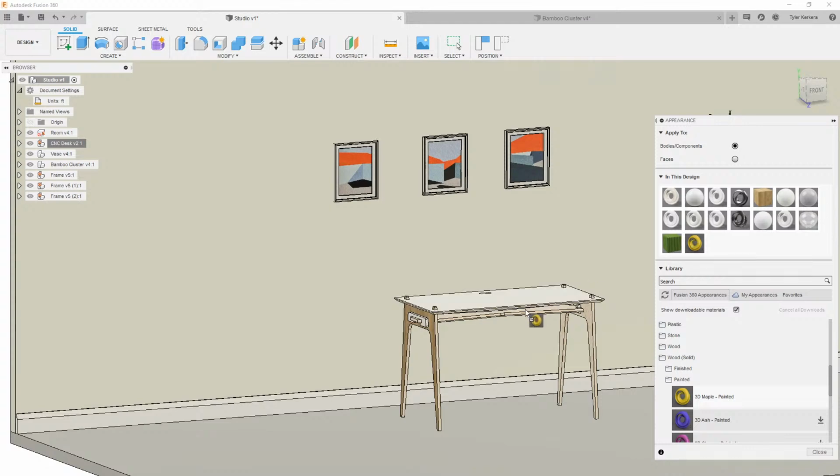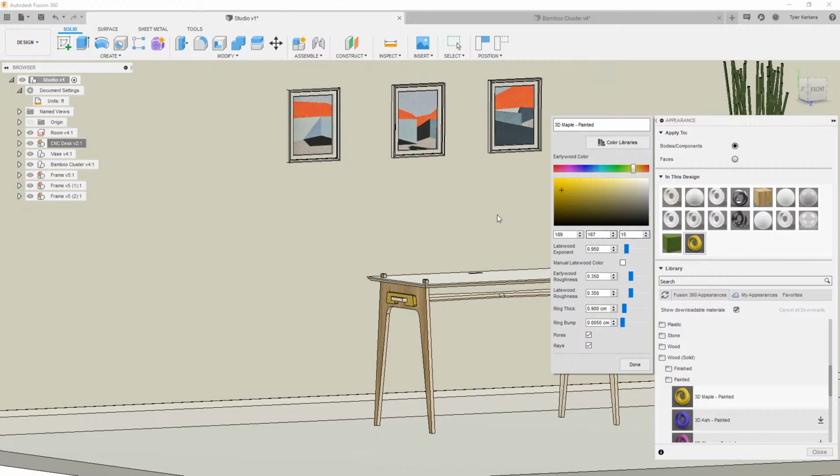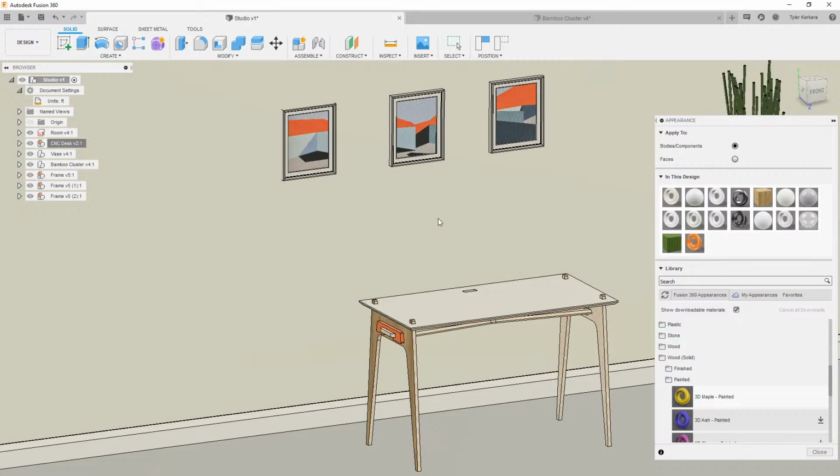What I want to do is drag that onto that component. Perfect. And what I actually like to do is match the orange in this image behind it. So I'm going to get close. There would be more accurate ways to do this, but again, this goes back to perfection being in the imperfections. That looks pretty good. That makes that pop a little bit more. I think that's going to make it stand out a little bit inside of this room.